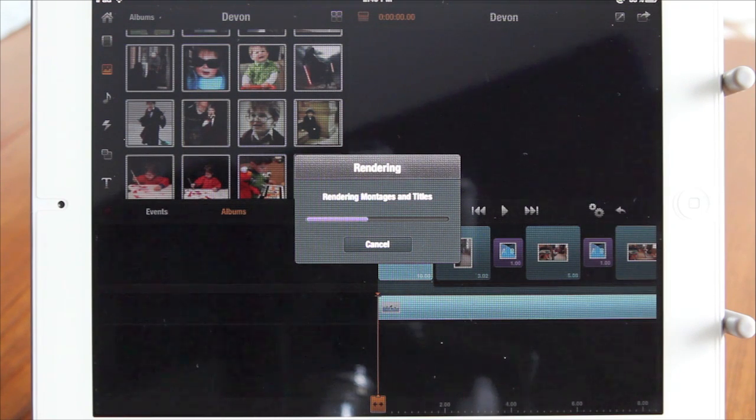Should point out again, $4.99 for this app. It is a steal. It does a lot. $5 for this type of editing on your iPad. I mean, really, the iPad is becoming so much more than a consumption device. You can do so much as far as video editing and all that, and this program just really highlights this.